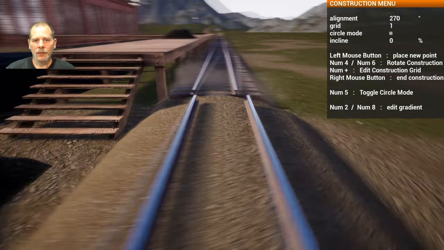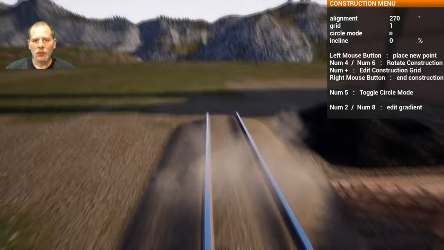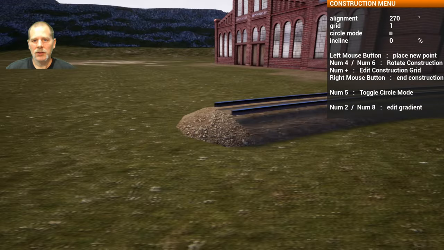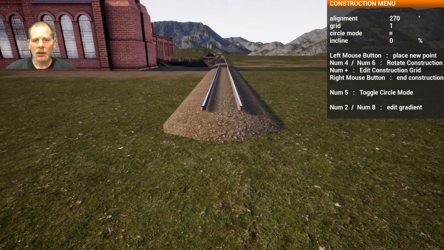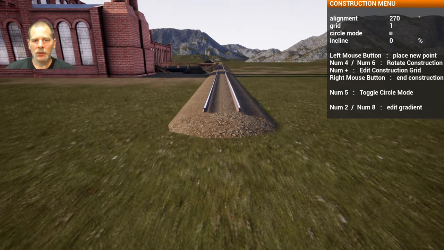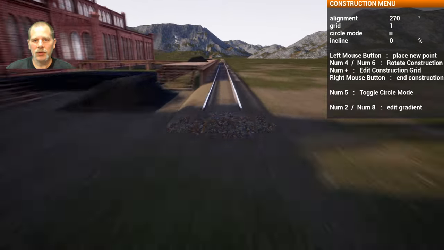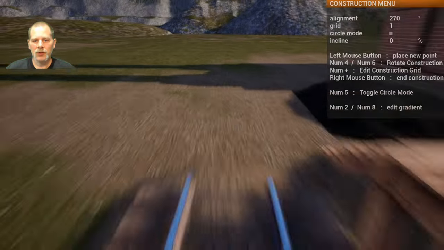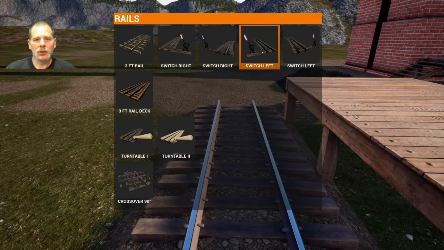Like that. Okay, and then what we need to do is come up with our radius again, right? So we're gonna come out here a little bit first, and then we'll do our circle. And I think we probably should do the same sort of thing that we did last time where we put a switch on here. So why don't we just start with that? We're gonna go switch left.